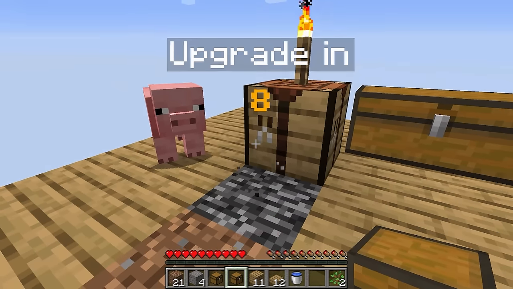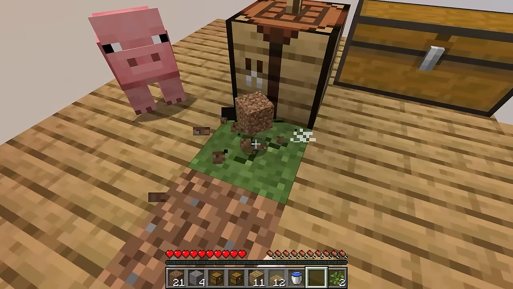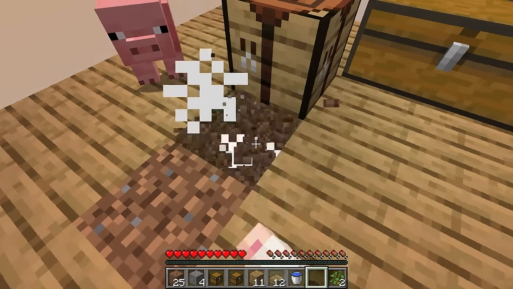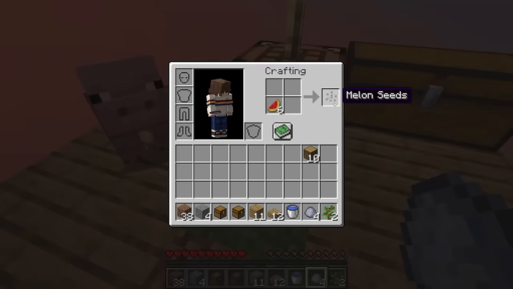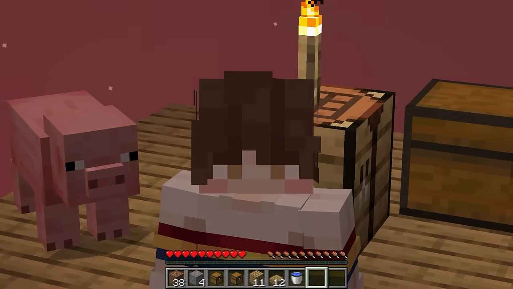Ooh, we're getting an upgrade. We've upgraded to the plains biome. Awesome, so with the plains biome, I'm assuming obviously we're gonna be getting a lot of flowers, trees, and probably some animals as well. So let's see what we get. Melon! All right, we could break this melon down into seeds so we can end up growing more full watermelons. But before we do that, I need to make some more space for me and my boy Richard.